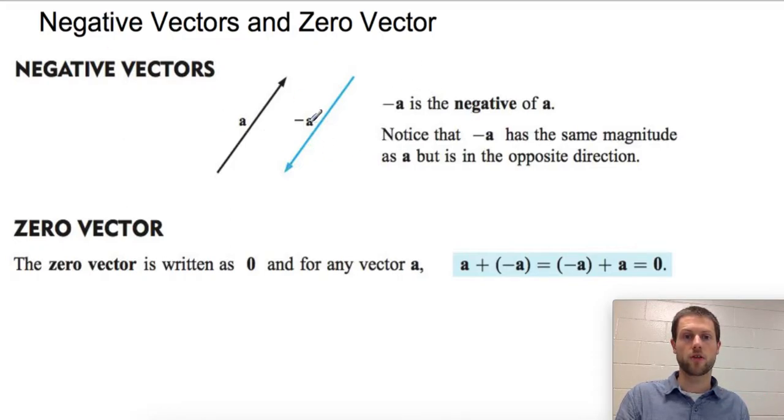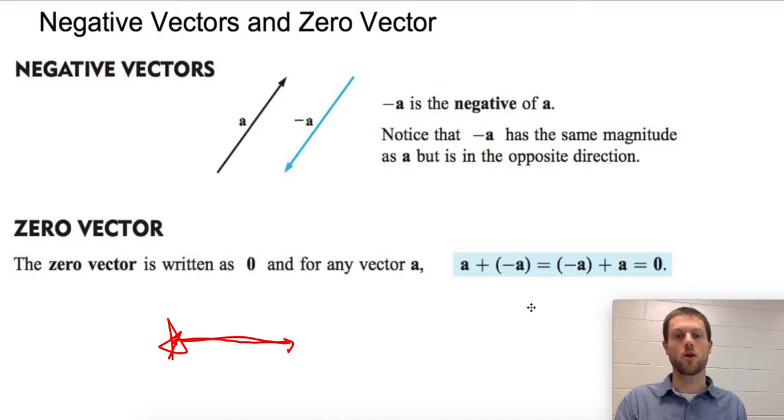If we have negative vectors up here, the zero vector would be what you get when you add a vector plus its negative. And that should really make sense. If I start at one location and I go to another, and then I go straight back, that really is the same thing as if I never moved in the first place. So a zero vector is just what you get when you do a whole bunch of addition of vectors, and it all comes out to be netting zero displacement.